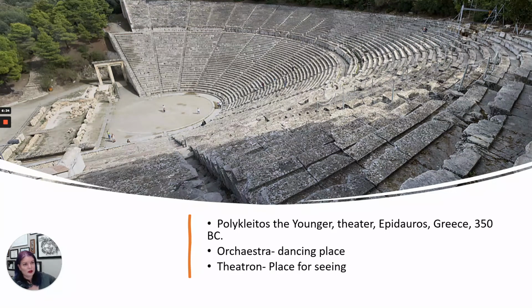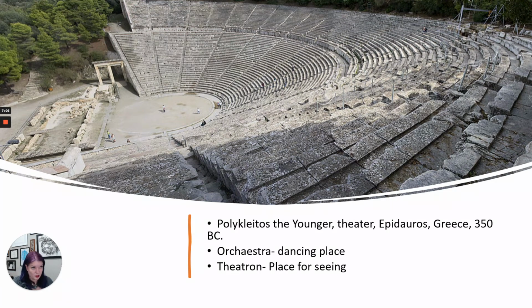And then in the middle, down at the bottom, where the performance would happen, that was called the orchestra, and that literally means the dancing place. So if you go to the theater today, the orchestra, or the pit, is where the musicians play, and then the actors and whoever are on the stage. So that word originates from this idea that that's where the performance took place, and so it's from the word for the dancing place. This is a pretty cool invention.